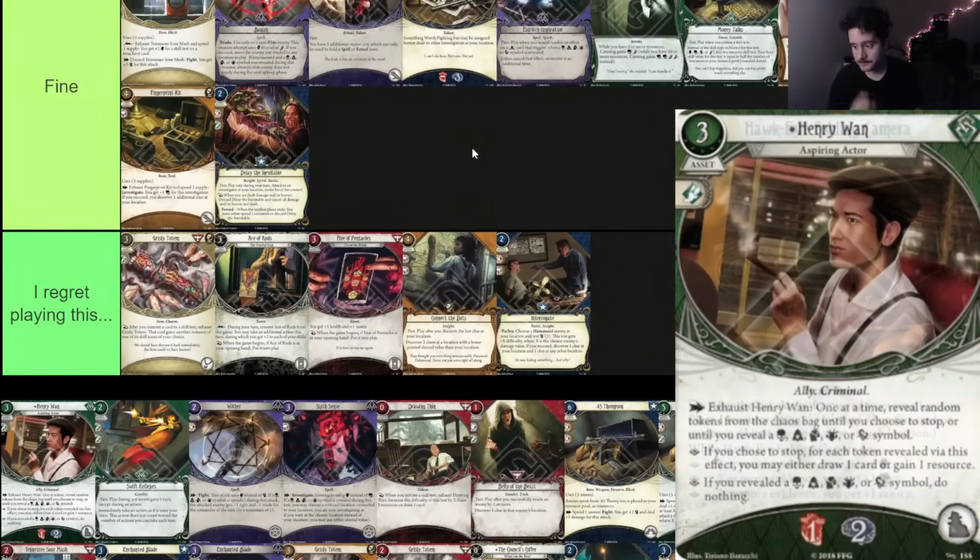Good card. Henry won! Give it up for Henry. We love Henry. 3 cost ally in the Rogue class. Soaks for 1 and 2. As an action, you can exhaust Henry Wan. One at a time, reveal random tokens from the chaos bag until you choose to stop, or until you reveal a skull, cultist, tablet, squid, or auto-fail symbol. If you chose to stop, for each token revealed via this effect, you may either draw a card or gain a resource. If you revealed one of the symbols, do nothing.